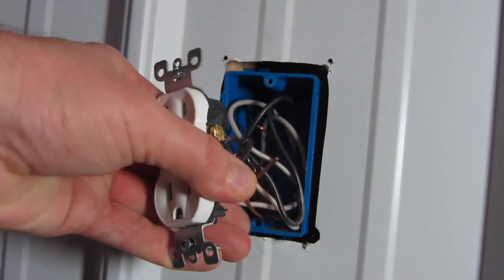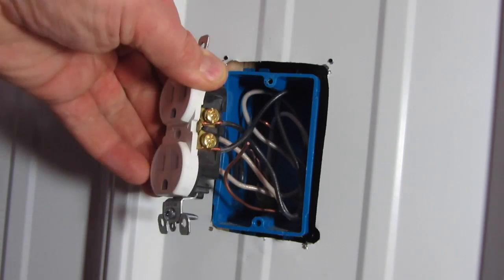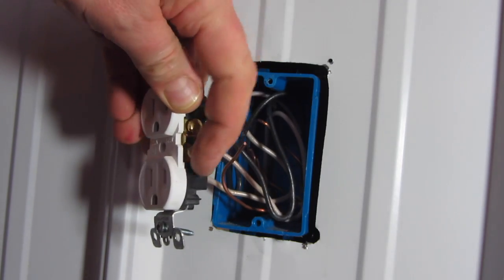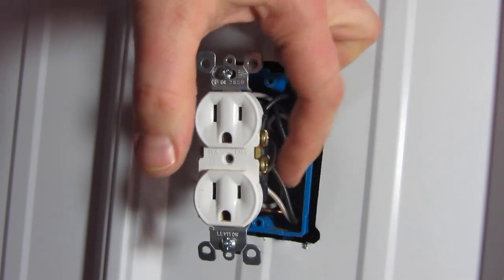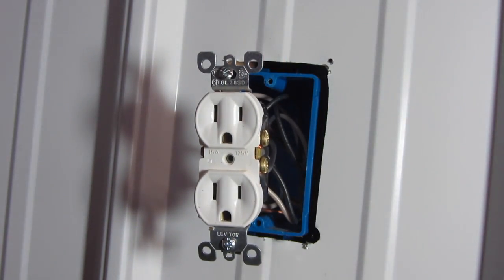Now, you will release the wires. As you see on each side of the outlet you have screws that connect the wires. Loosen these screws and disconnect the wires.